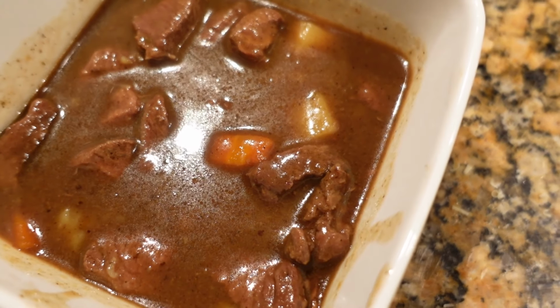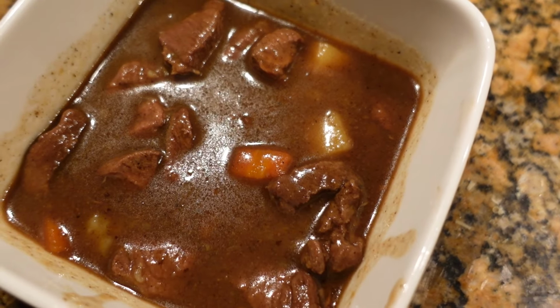It's not as thick as I normally would like it. It's a little bit more watery, but I don't want to put any more cornflour in it, so I'm just going to keep it as is. It's lamb stew, but it's maybe a little bit more soupy than stewy. But here's what it's looking like. Put a lot of broth in here. I probably could have scaled back a little bit, but it's husband approved.